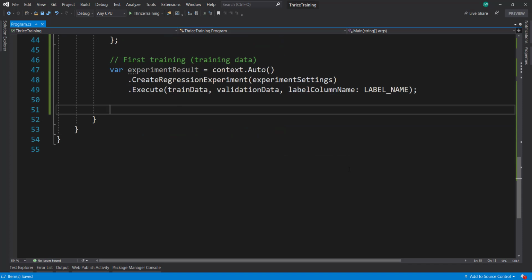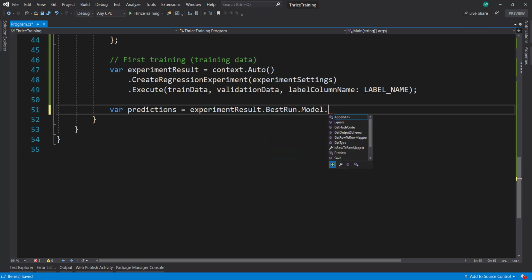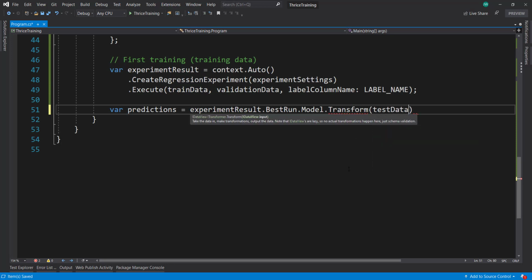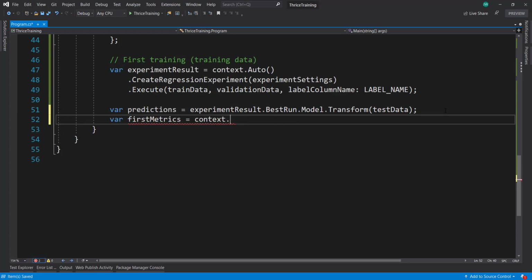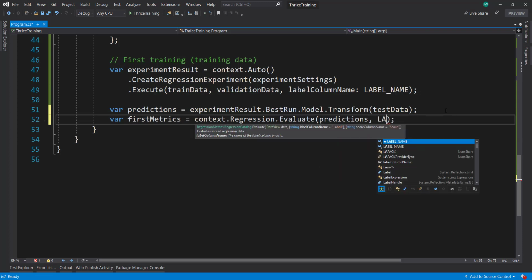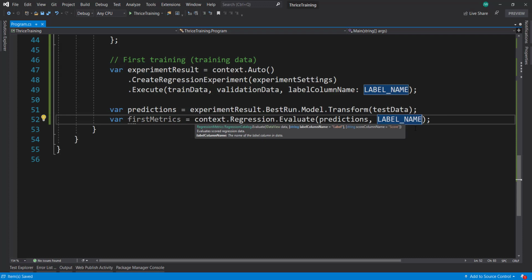Alright, so we have this experiment result, and we can get the predictions on that using the experiment results.best run.model, and we can transform on our test data because we already used our train and validation data, so we're using our test data to get our test predictions on, and get our first metrics using context.regression.evaluate method, and we use those predictions and then give it the label name, and we'll keep the score column name as the default of score here.